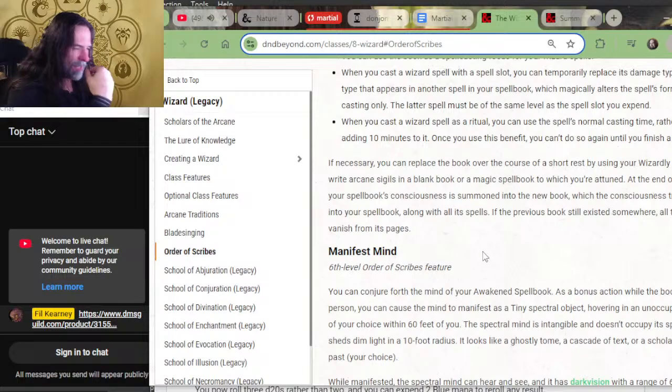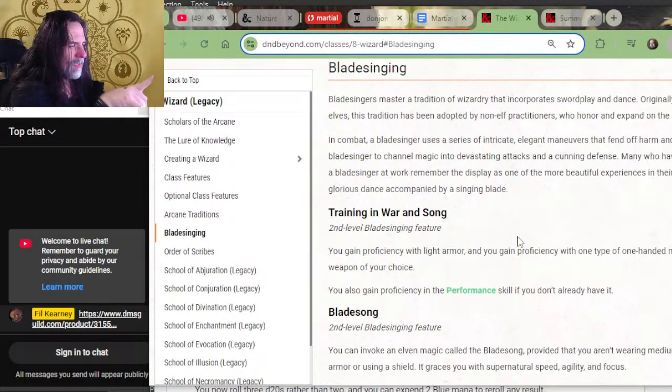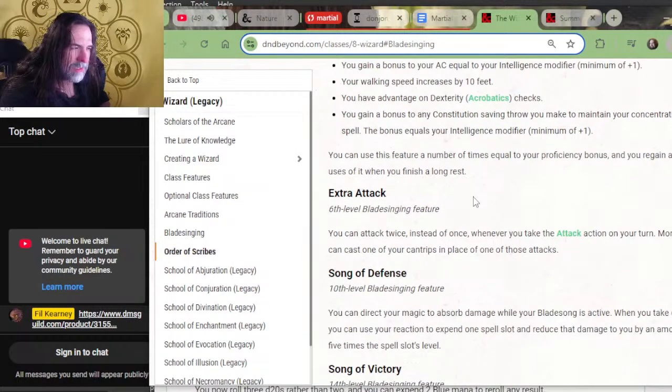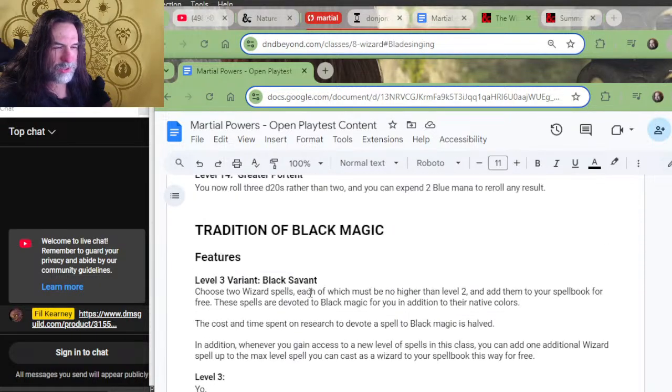6, Manifest Mind. You manifest forth the mind of your awakened spellbook. Nah. Okay, skip past that. What is Blade Singer doing? Training in War and Song. Blade Song. Extra attack. You can attack twice instead of once whenever you take the Attack action on your turn. Moreover, you can cast one of your cantrips in place of one of those attacks. Do we want to give that to our red wizard? Does that feel like a red wizard sort of thing to do?